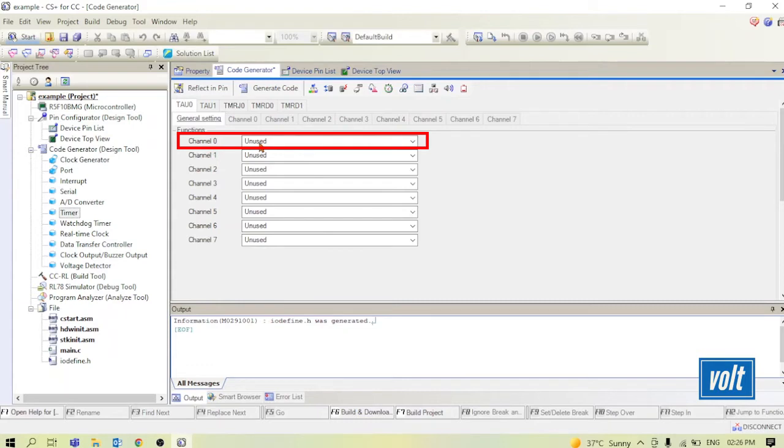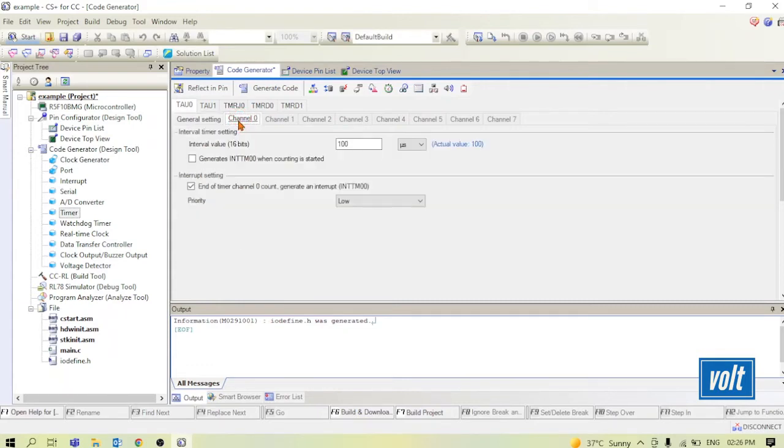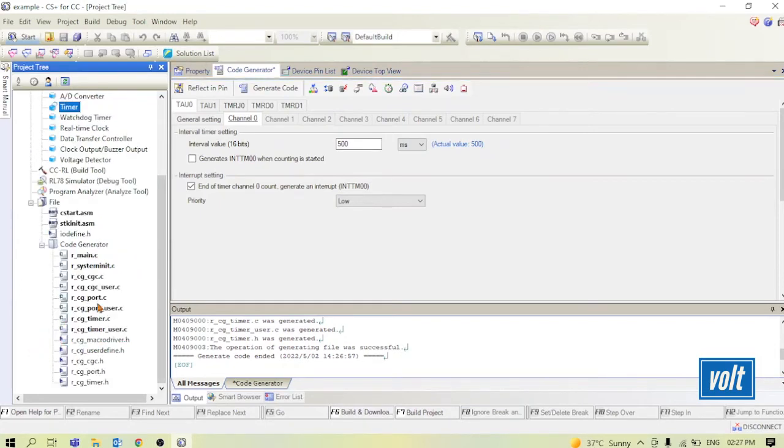We will use timer array unit channel 0 as an interval timer and the interval period will be 500 milliseconds. Now click on generate code. It will generate a code generator folder in the project tree.